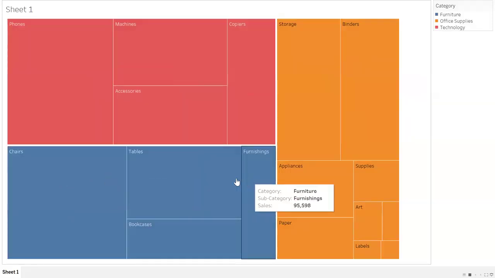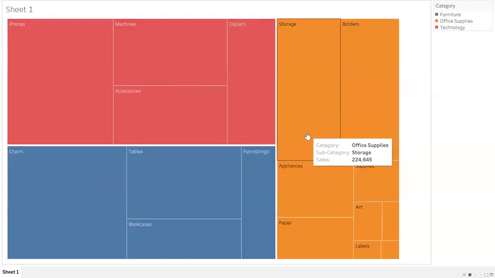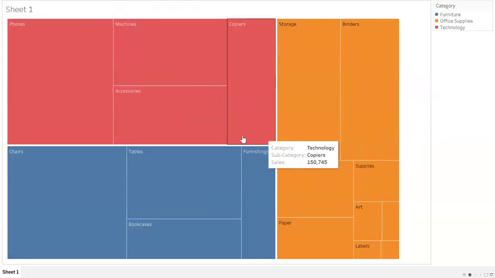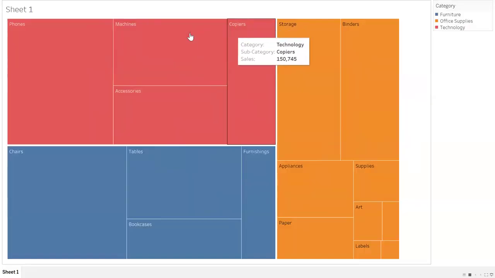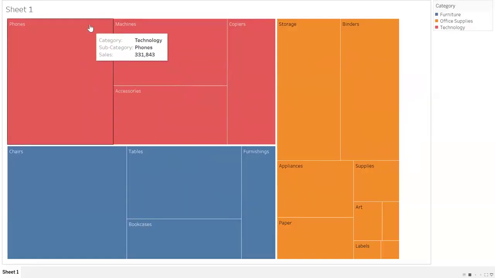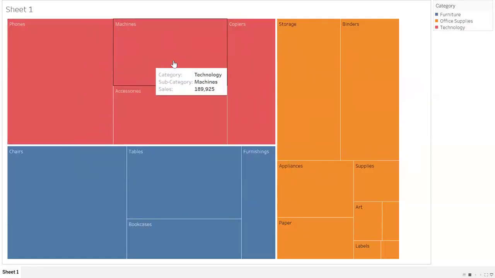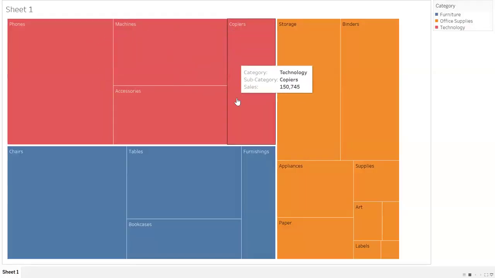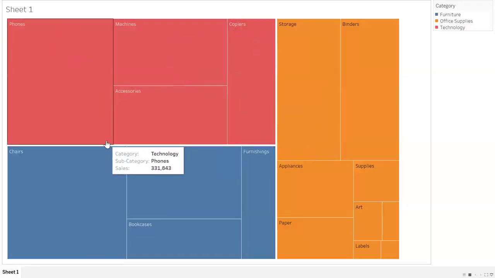So this is how you can use a tree map. Why it is known as a tree map is, for example, this particular red box. This entire red box is for category. Inside that, there is some kind of split happening in this particular box with respect to the subcategories and the sales. So the size will tell you the sales of that particular subcategory, and collectively it will represent the entire category.